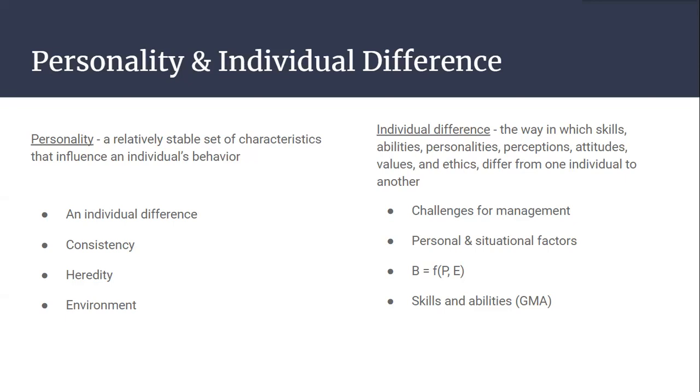His first step is that behavior is a function of a continuous, multi-directional interaction between the person and the situation. When I read this, I think of how in the gospel, we learn that we're agents to act, not objects to be acted upon. The situation and the person, like us and the lives that we have, are acting on each other. Our lives and situations aren't just making us something, but we end up making something of the world around us too. We have a say in who we become, right?